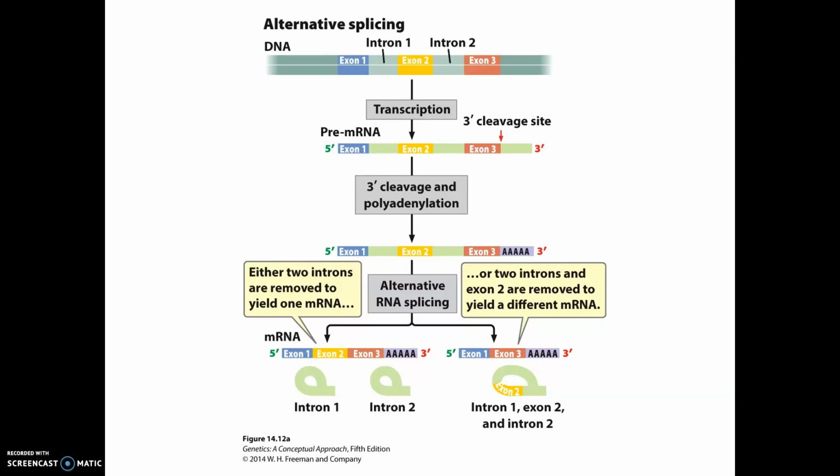What's also important is this idea of alternative splicing. So what does that mean? You can take the same gene and create different proteins from it. And one of those ways is by this alternative splicing. So if we look here, we have our DNA, we make our pre-mRNA. Now how we splice it, we can have a mature mRNA that has 3 exons, or we can have one that has 2. And now these are going to make 2 different proteins with different functions. They could be similar, but they are still different.